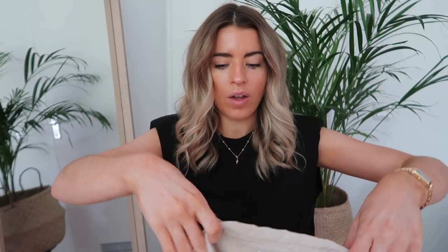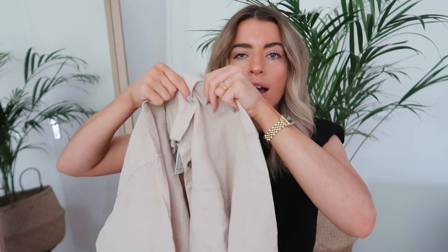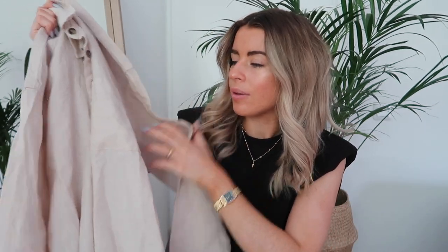I've had these H&M items for so long and I've been dying to show you guys, so we're starting with H&M and then we'll go into Zara. First things first is this very cute linen shirt in like a stony color. It's actually from H&M Home — I think it's classed as pajamas. It's quite long, kind of almost a dress. When I saw it I was like, oh my god, I love that. I love the color, I think it would look really nice with my neutral wardrobe.